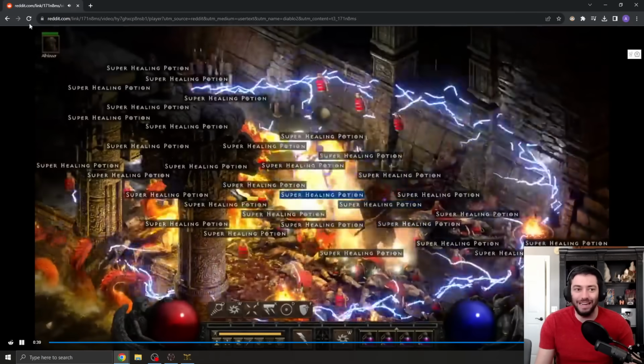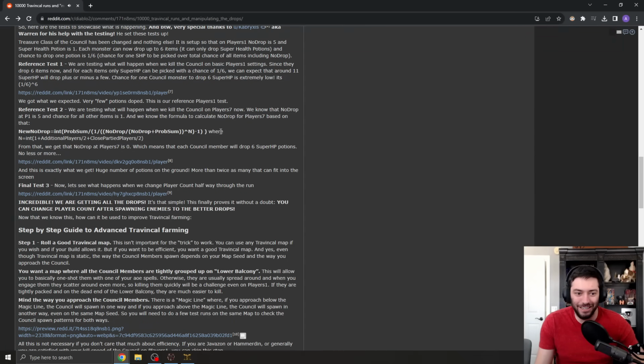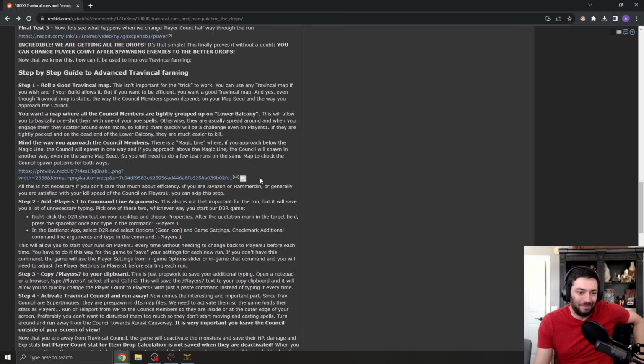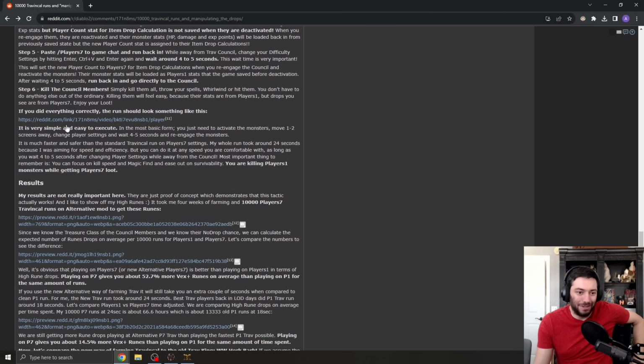That is wild, Pavkey. So there's the proof. We're getting it all. All the drops. You can change player count after spawning enemies to get better drops. And then here's his guide to advanced Travancore farming to perfectly do it.